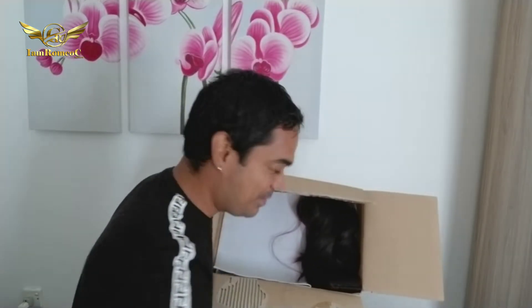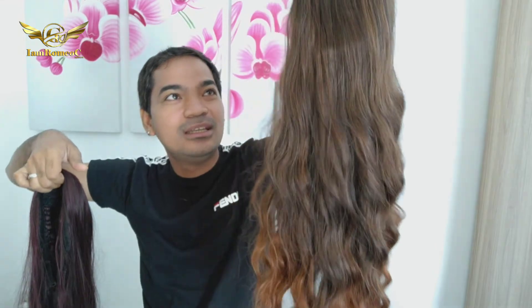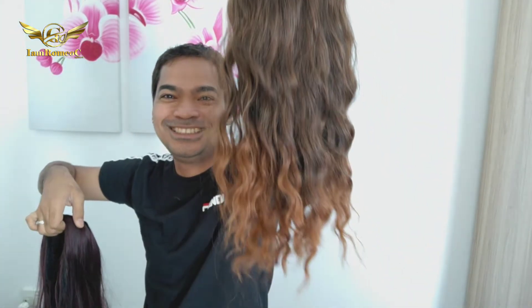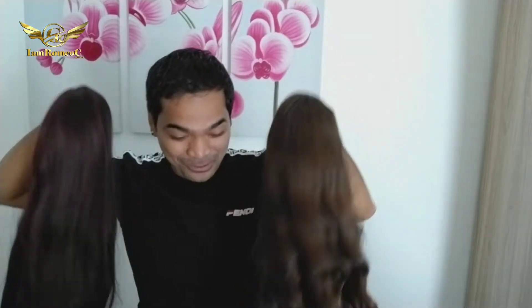They also gave me these two sets of hair wigs. One curly with light brown color, and this wavy-straight one in burgundy. It says it's washable, and you can style it — you can even iron it. I don't know if this is real hair or not, but this would be my first time having wigs. Let's see if I'll use them.